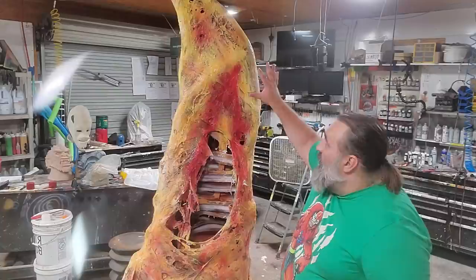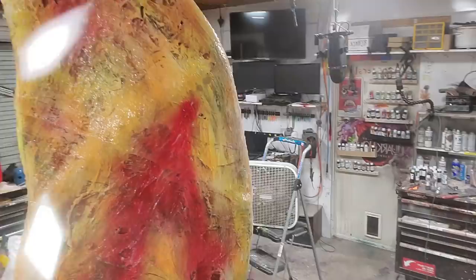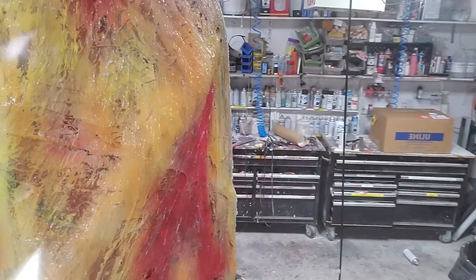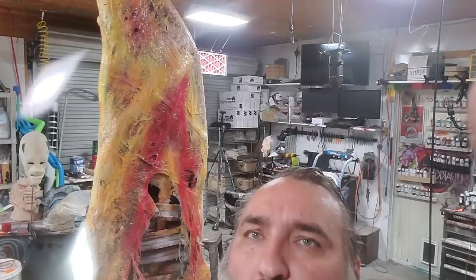So here we have a finished hanging budget side of beef. It took 7 tubes of silicone caulking to cover the whole thing. And that got it really nice and glistening. And that silicone really did a nice job on there of getting it to be gross. I don't know how much you could see of it, but now it has a nice fat layer on there. And that's what I was going for.